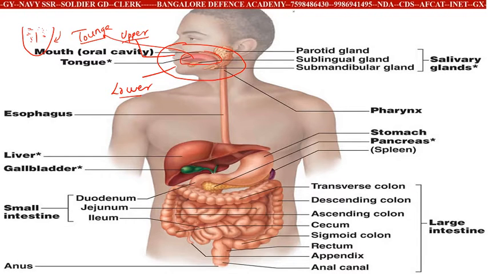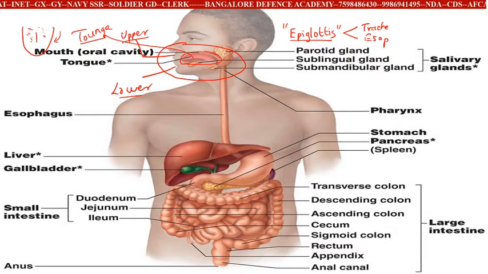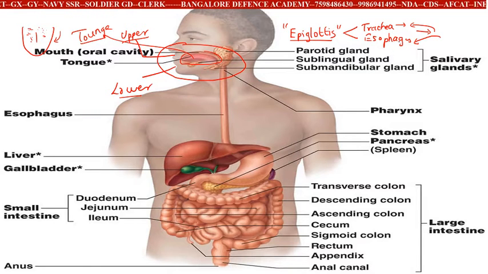Now there is one more important organ, called the epiglottis. The epiglottis is very important because it controls what gets into the trachea and what gets into the esophagus. The esophagus is part of the digestive system where food is taken in, and the trachea is where air is taken in. That's the reason that when you are doing a lot of physical activity like running or jogging, you should not drink water or eat any food, because instead of going into the esophagus, it may go into the trachea. Fine, so let us try to understand what this digestive system is all about.